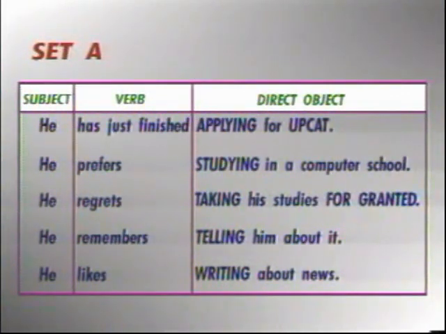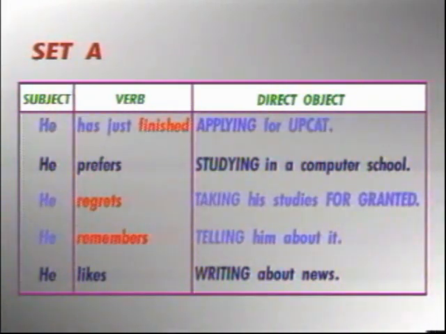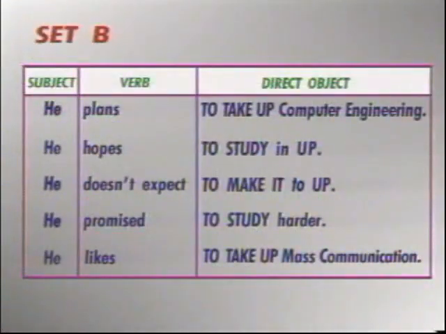What does each set express? Notice that gerunds usually follow verbs such as finish, regret, and remember. What action do they express? Yes, they are used to express real and fulfilled action. What about set B? Notice that infinitives usually follow verbs such as plan, hope, and promise. So, what actions do they express? Yes, they are used to express futurity or unfulfilled action.